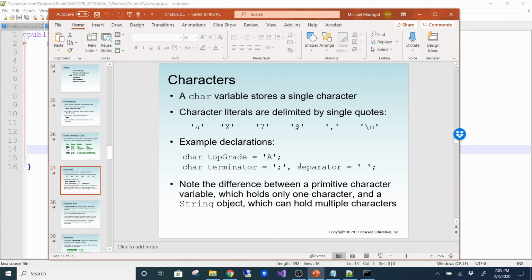Characters: we have what we call character literals. They're denoted by using the single quote. You've got to make sure you know the difference between a character literal and a string literal. A character literal can only hold 1 character. So if I wanted to use the char data type, I will assign it a character literal by just using the single quote. And here they tell you to note the difference between the 2.